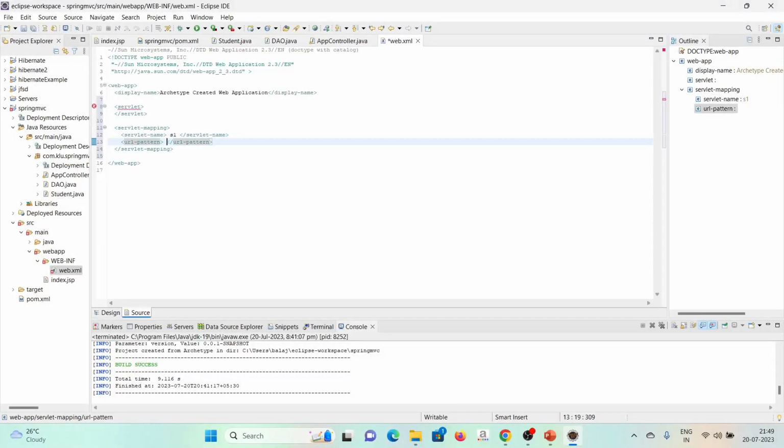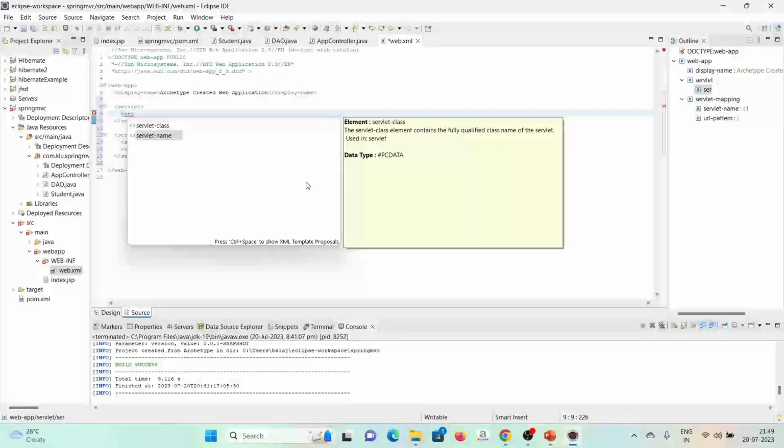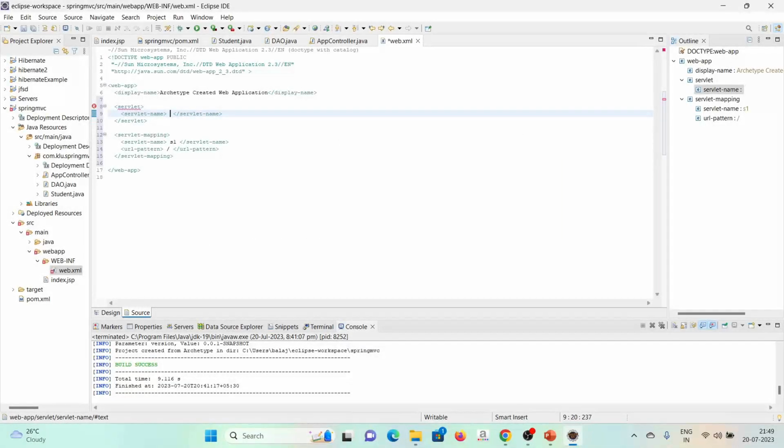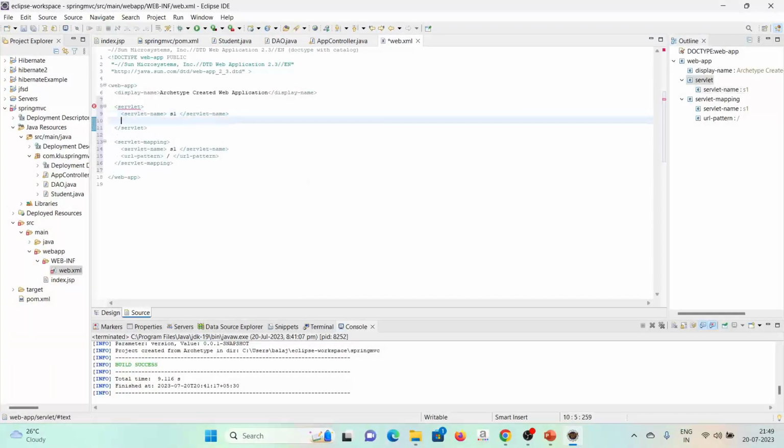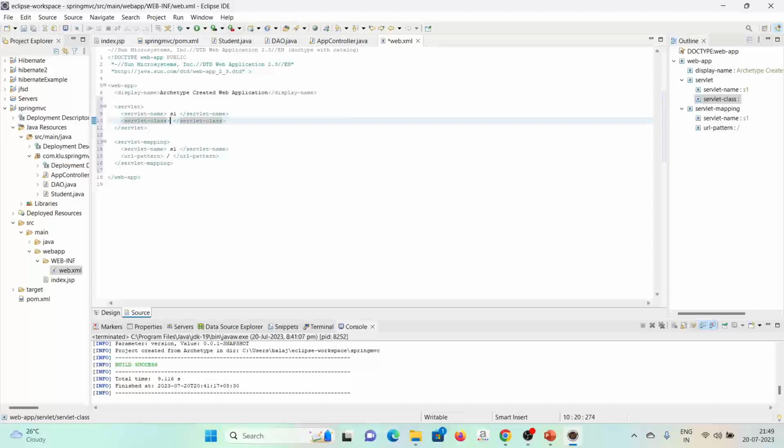Okay. And some URL pattern here I'm just saying /, which will be working on a home page kind of. That means it is localhost the port number /. That immediate / is being written here. And inside the servlet we can once again have the servlet name. In the servlet name say the same name as in the servlet mapping, so it will be mapped. Then we need to have what the class we need to trigger, that is the servlet class. So here we have to write the class to trigger.